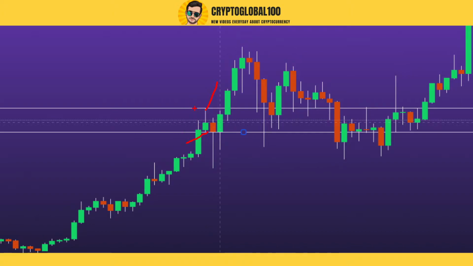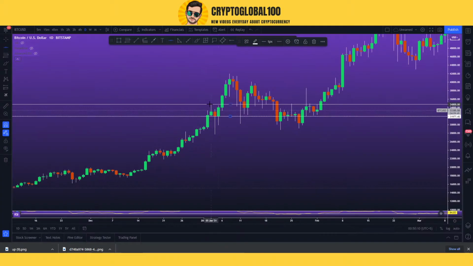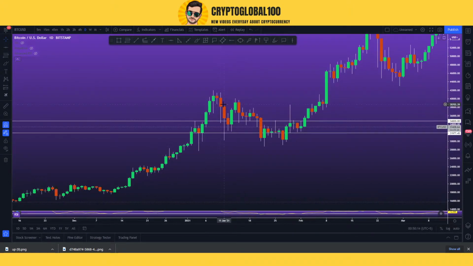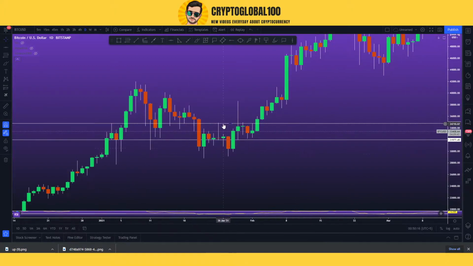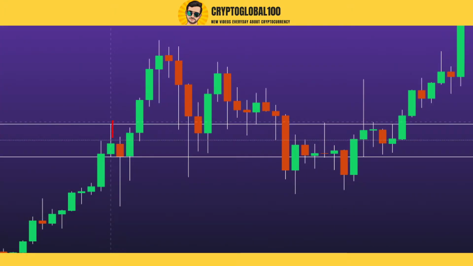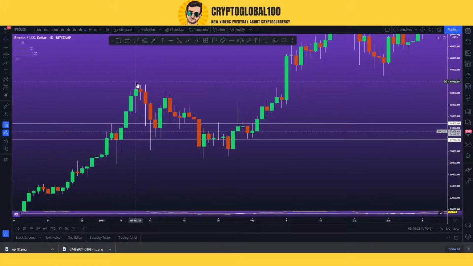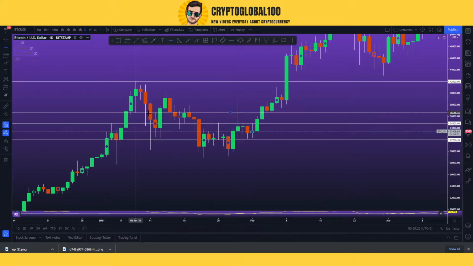Okay, I'm gonna take the wicks, the long tails of the candle, to be the swing areas. Okay, so this is the swing high. First I'm taking only the swing high candles, not the swing lows. Okay, so this was the swing high candle. Next up, this is the swing high candle. I'm gonna draw another level here. So let's find out. This is the swing high, this is the swing high.